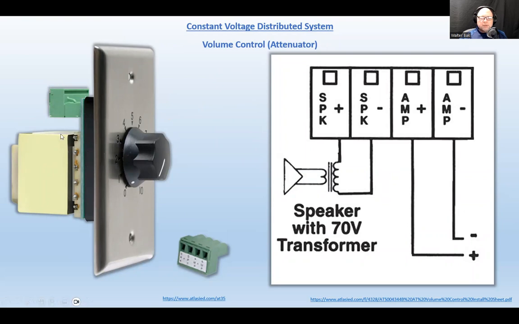You see, here's a transformer at the back. And its basic idea is the same as the step-down transformer on the speaker. It's just arranged a little bit different. So the user can select different taps of the transformer and then send different volume to the speaker. So you see here, hope you can see my mouse.